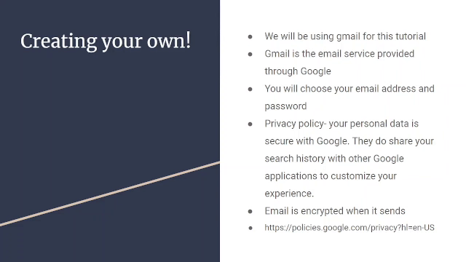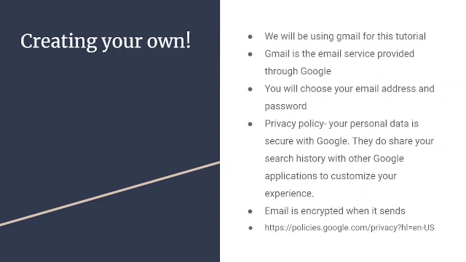So for today's tutorial, we will be using Gmail. Gmail is the email service provider through Google, and you will get to choose your own email address and password. You'll want to make sure that when we get to that point, you write these down, and you'll want to start thinking about what you want your email address to be. Because Gmail is pretty widely used, a lot of basic email addresses are already taken. So if your name is Joe, probably joe@gmail.com is already taken. So you'll probably have to add in some numbers or think of another word that you could use as well.